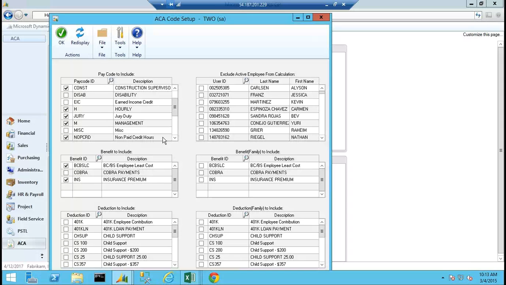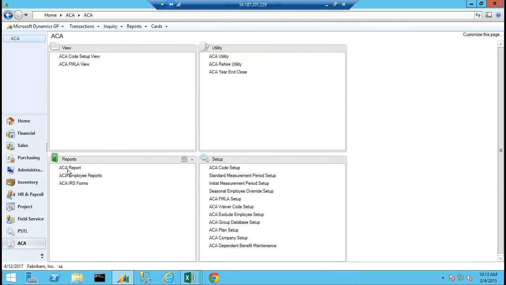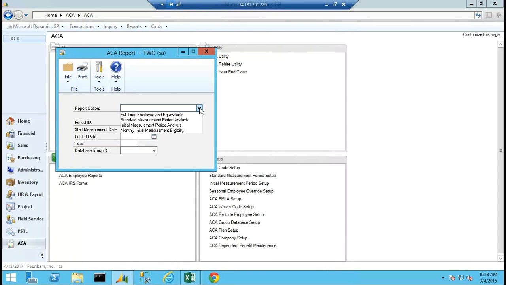And if you looked at the 1094-C, which is this transmittal for the 1095, you'll find that this is pretty much the type of data that you need to provide. You have to break down by month all your full-time and full-time equivalents. And the way we do that is here. If you look at full-time, it's pretty simple.